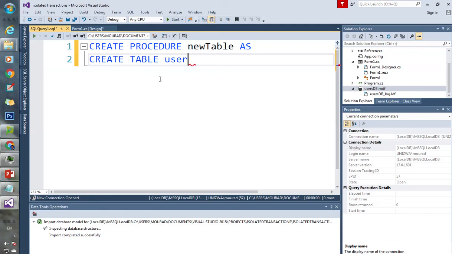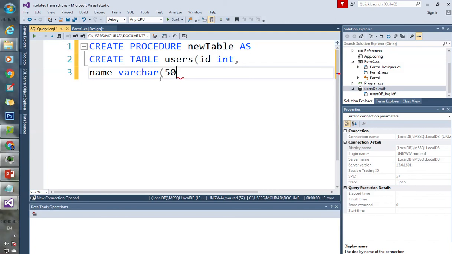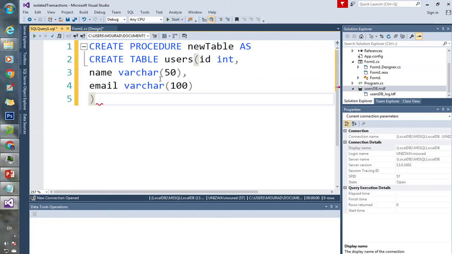I'm gonna say users. Int, comma, name varchar 50, email varchar 100, then close, then go to admit.